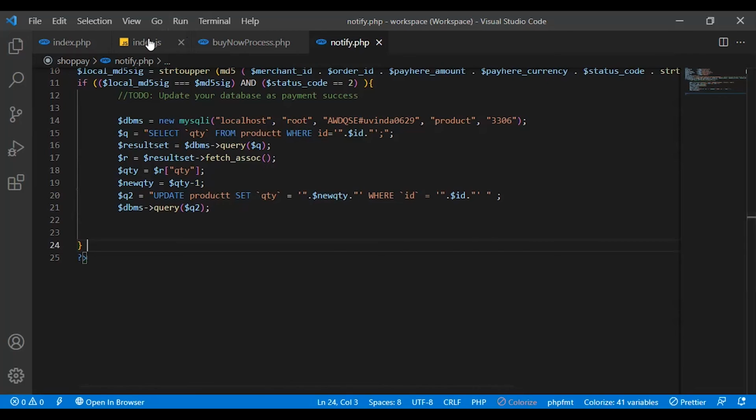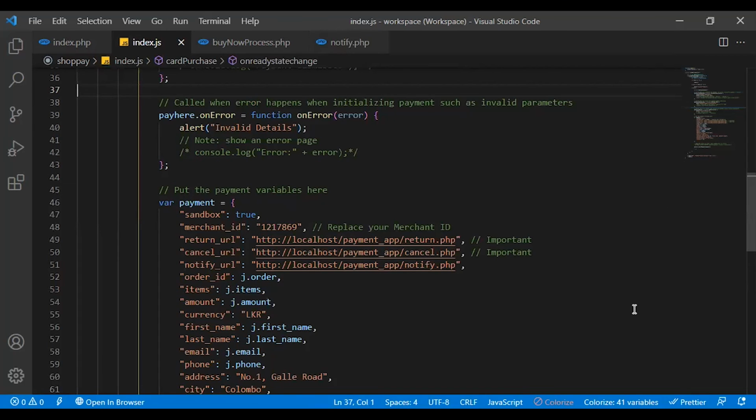And for this notify PHP to work, we need to host our web application, which means we can't run this file in our local server to see how this database code is working, though the payment portal works on our own server.